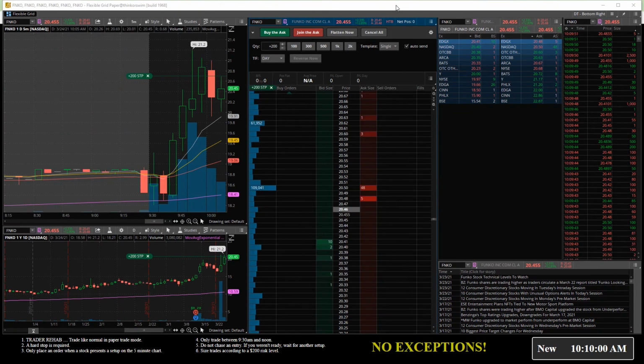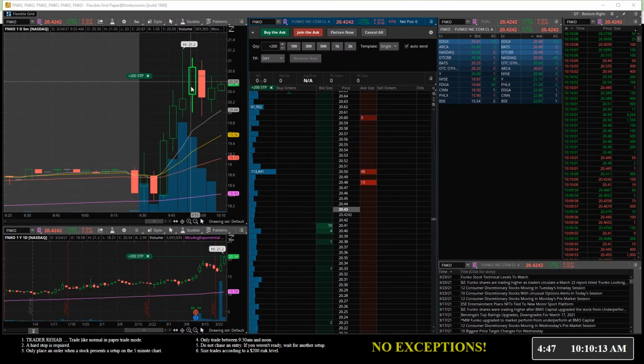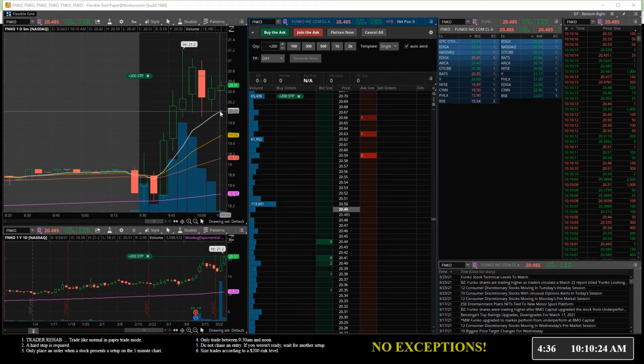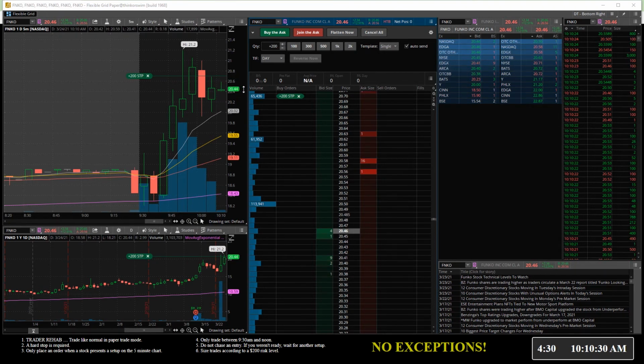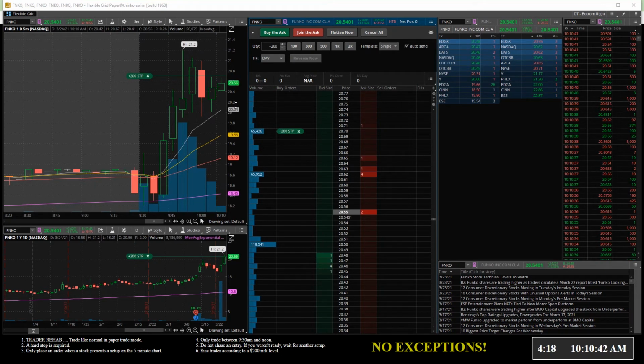All right, next on the list here is FNKO. She has climbed. Actually, yesterday's high was 21.17, so it hit 21.20 and pulled back hard from it. And now she's trying to regain strength. I'm getting in at the break of this candle here. My stop is down here, it's like 19.80, between these two averages. And my target is just short of 22.22. So we'll set it at like 21.95.